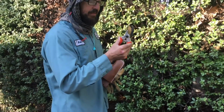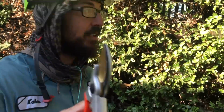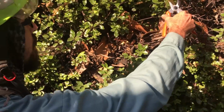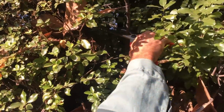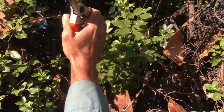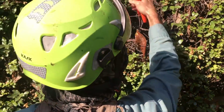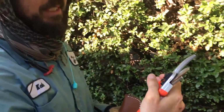They look pretty good. Pretty close tolerances on that. Look how tight that goes. Let's see how they cut. That's little stuff. Let's try something big. Cut that big old chunk of dead wood right there and see if it cuts. Yeah, that's always hard to cut. It feels kind of like the Felco. I'm going to use it for a while and see what I think. They seem pretty good.